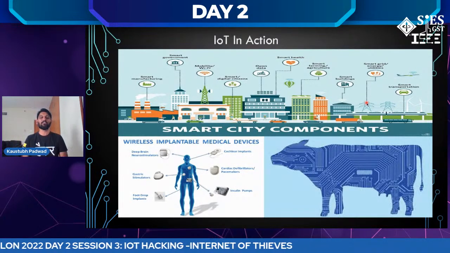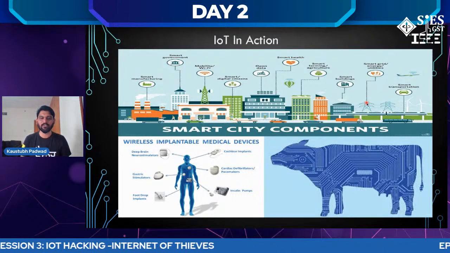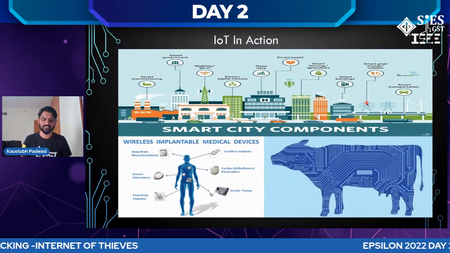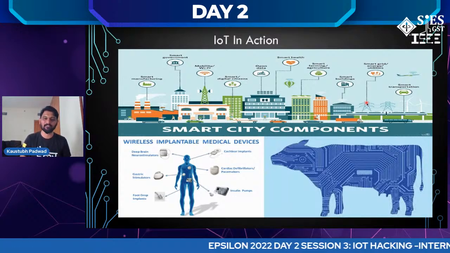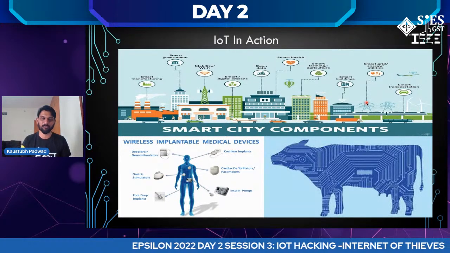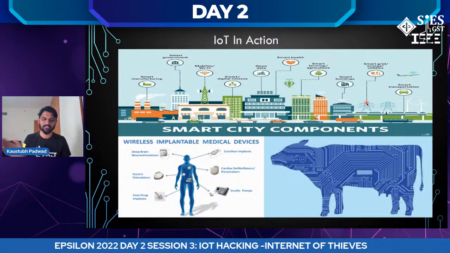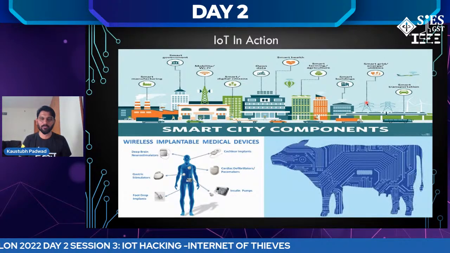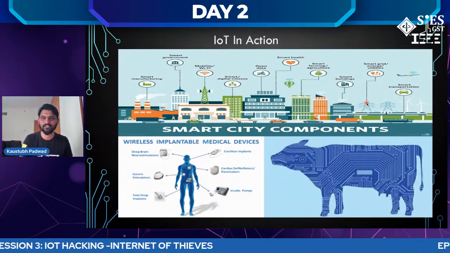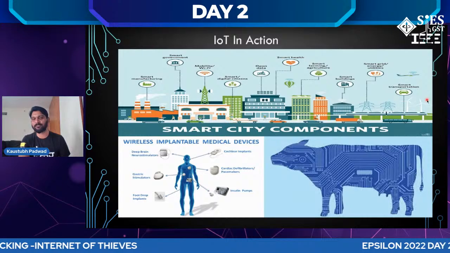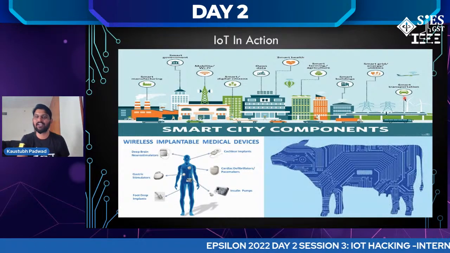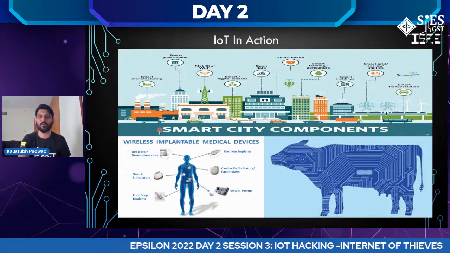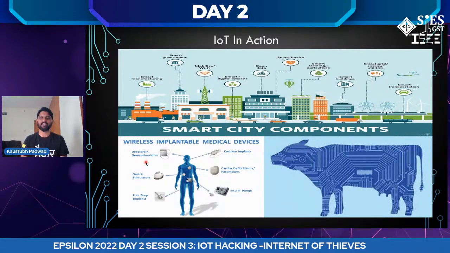So now they are working on the smart meter. Whenever you don't pay a bill, they will, sitting at the computer, directly turn off your light, and whenever you pay the bill and fines, they will automatically turn it on from there. So no need to go to the office and bring the man to your home and please do reconnection and all that stuff. Okay, and for transportation, you know who is the king, right? Tesla. Tesla is the ultimate king of transportation. He's doing the whole car automated, right?